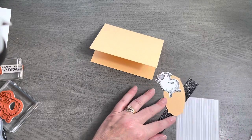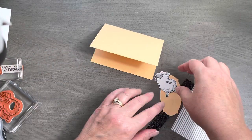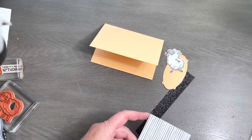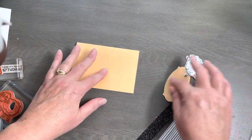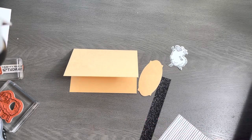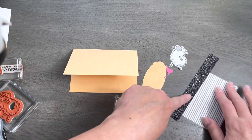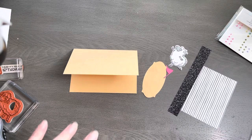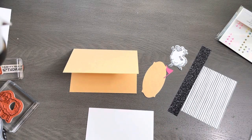All right, then we have, oh my goodness, do I not have my white panel? I don't. Where'd it go? It's funny how I bring everything over here and then I totally lose it. I had a little pink flag. Son of a gun. Oh, here's my flag. Okay, there we go. All right, good job. I'm going to have to grab a piece of white, so hang on one sec. Apologies, guys. I don't know where it went.